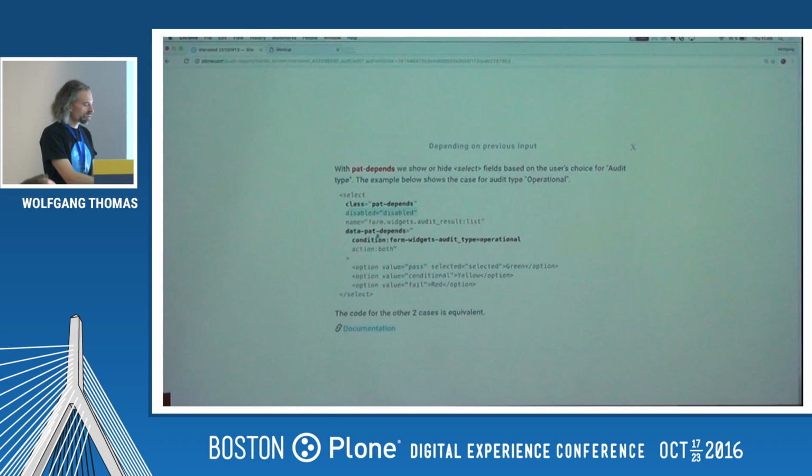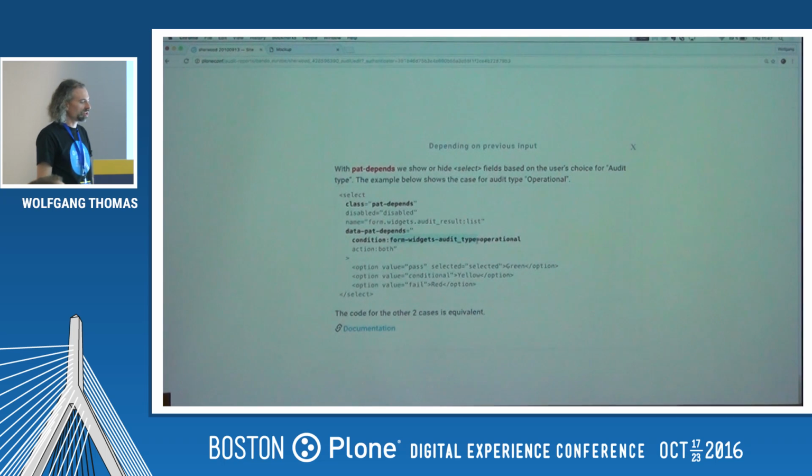And the important thing is the condition for pat-depends. The data-pat-depends tells us if the field for the order type, form-widgets-order-type, which is just Dexterity making the form, that's just the name that comes out of it. So you need to know the name of the other field.